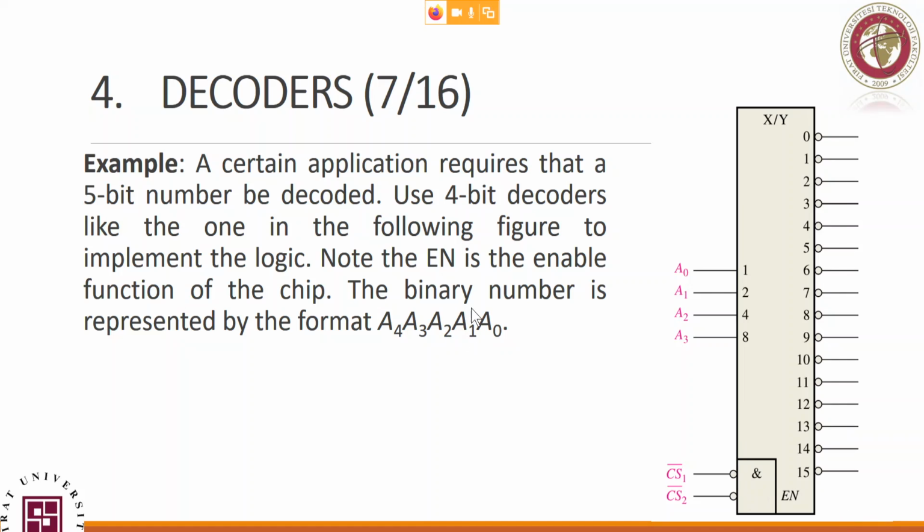Now look, we have here what accommodates for 4 inputs, but we need for 5. How can I solve this problem? Well, we can use two of these. This is the enable chip select. I can use chip select for enabling this device. I can accommodate for the first 4 bits from the least significant, that means from right to left, in the first one. Then I connect also another chip, same like this, with A4 to the enable.